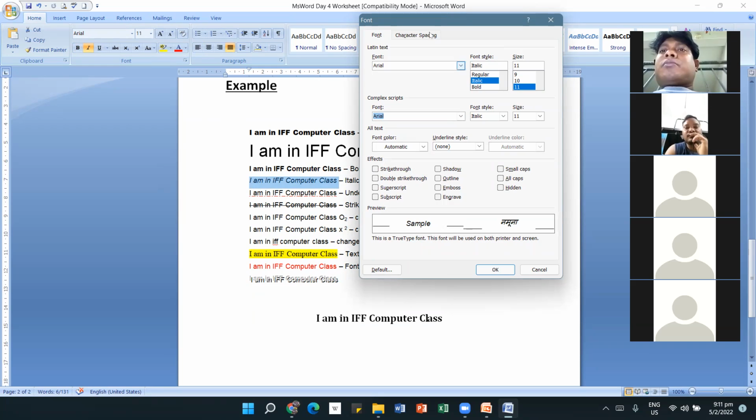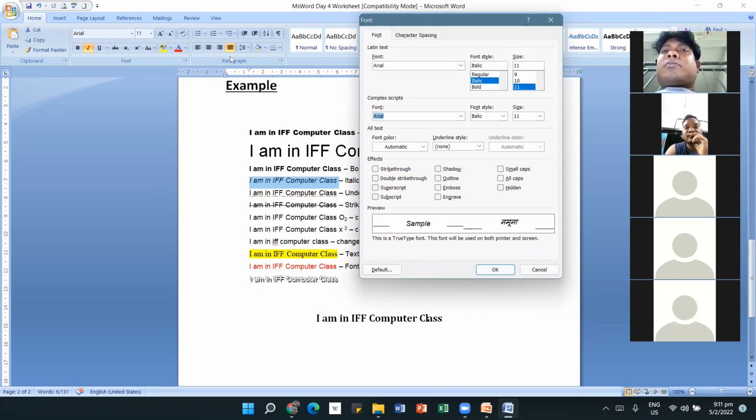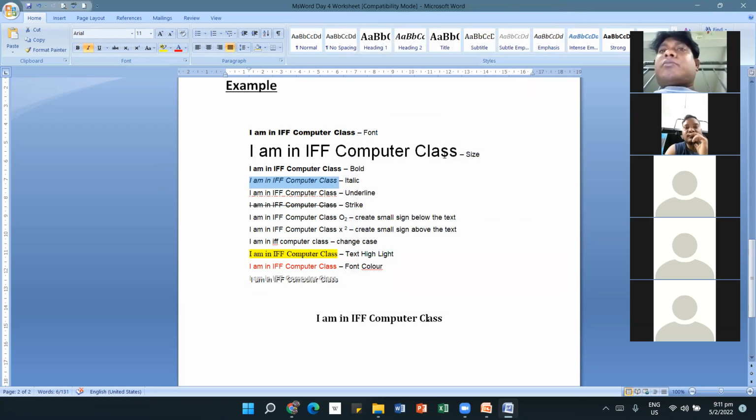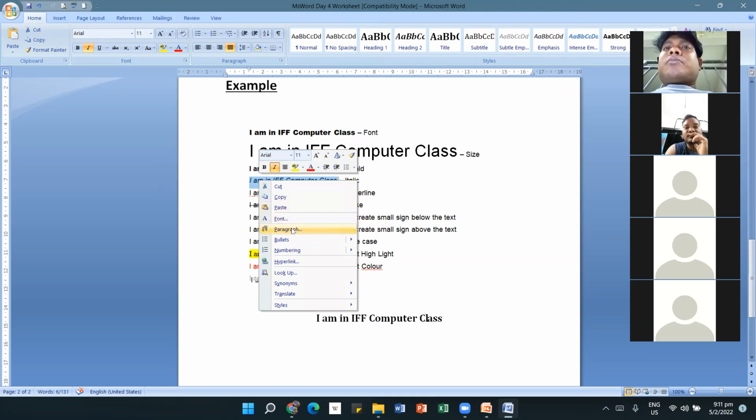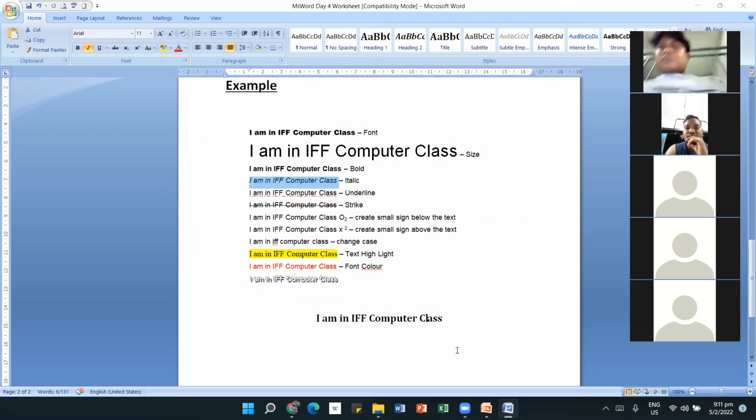So you now see this window carefully. It's the same window. So this is a kind of shortcut also. Instead of going here, you can just right click Font. So this is another way to go to the Dialog Box Launcher. Clear?